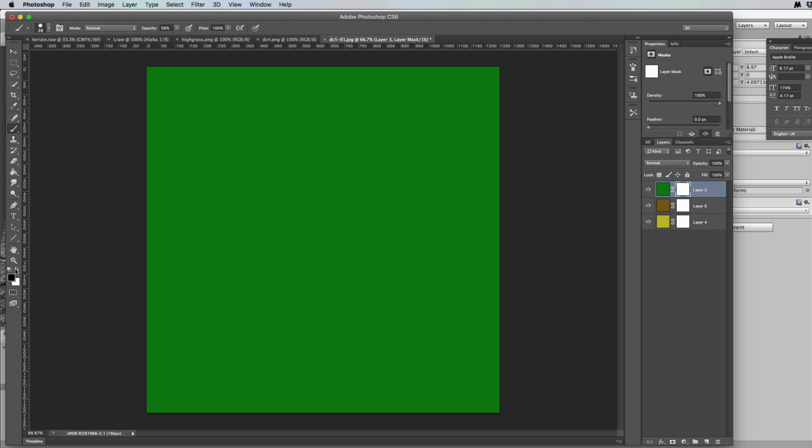Now if I get a black paintbrush, and I'll just turn that up a little bit and put it on 100% opacity, and then draw inside of this particular splat map here, you can see that wherever the black is, there's no green, but it shows through to the next layer. So it's blending this layer in with none of the green at that point.